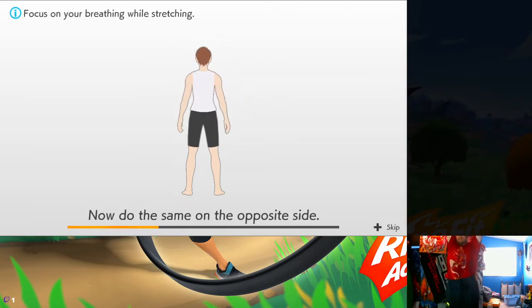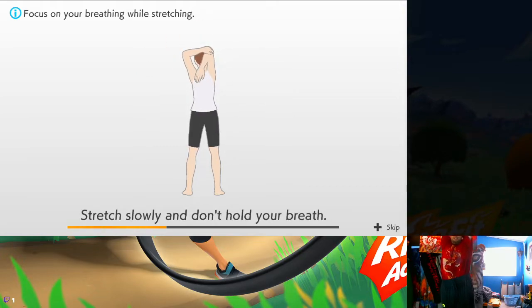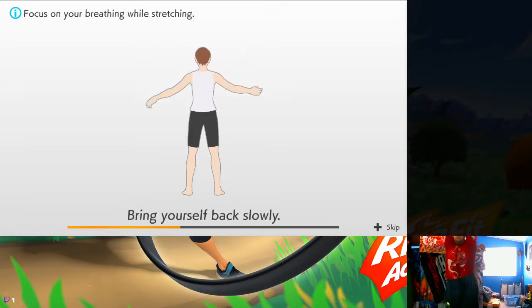I feel now like Age of Calamity's got to be coming to a head here soon. Or a finishing point. Stretch slowly and don't hold your breath. I don't know, maybe we'll do post-game content and I'll grind out stuff. Looks like grinding, right? Bring yourself back slowly.